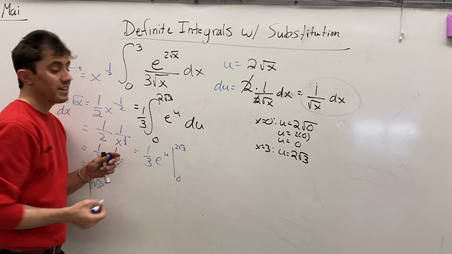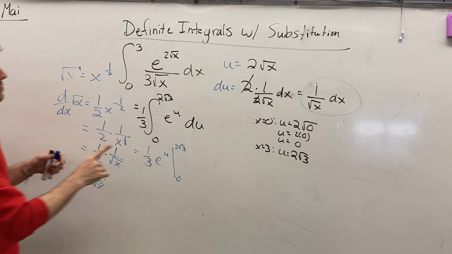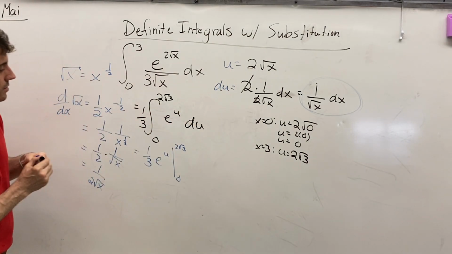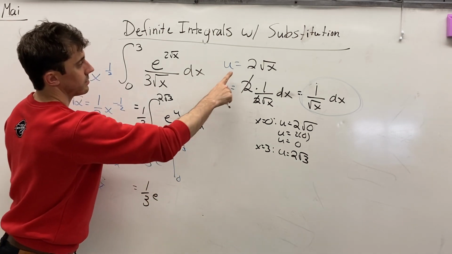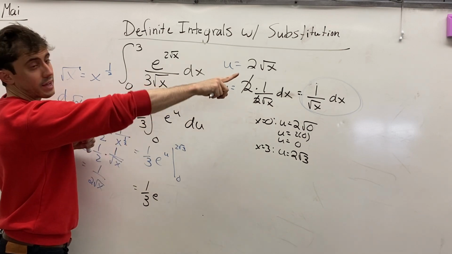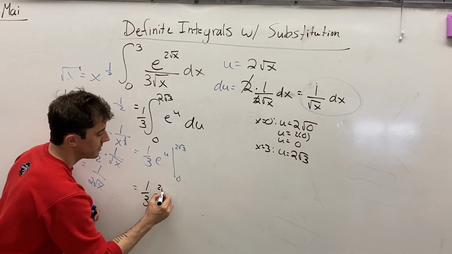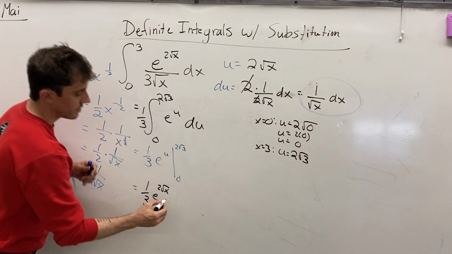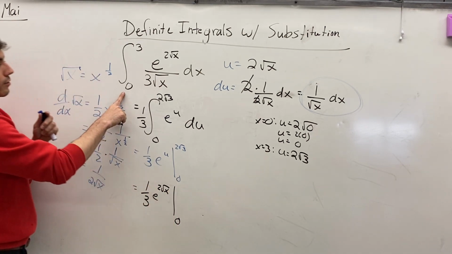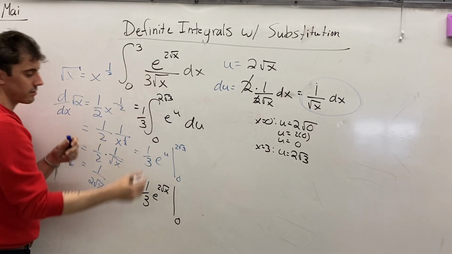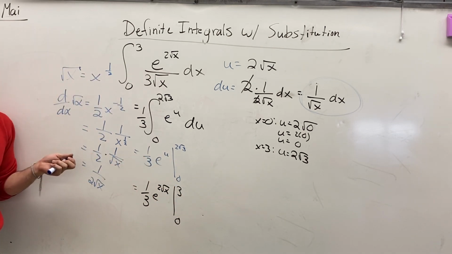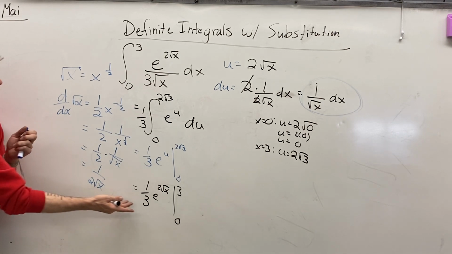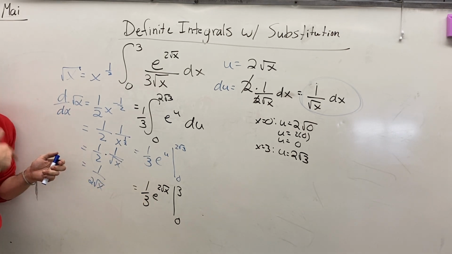And if we want, now we can resubstitute in x in for u. And so we can also write this as 1 over 3 e to the u, where u is 2 root x. So we can replace that back in and write it as e to the power of 2 root x. And then we can go back to our original lower and upper bounds on the integral of 0 and 3. Okay, we could have evaluated it at this point and gotten our value all the same. Since I'm sure you're used to plugging back your x variable values in, let's go ahead and do that.